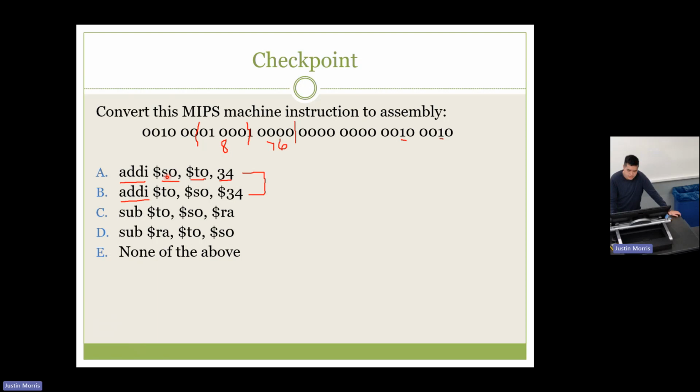And the first field here is the destination. So this is why S0 should be here and not here, and T0 should be here and not here. Because we always have our destination and then our 2 operands, so this is A. But it is very common to have this mistake between A and B. But hopefully we get the mistake out here and you guys can get this right on the exam.